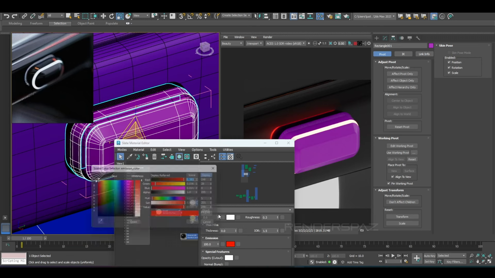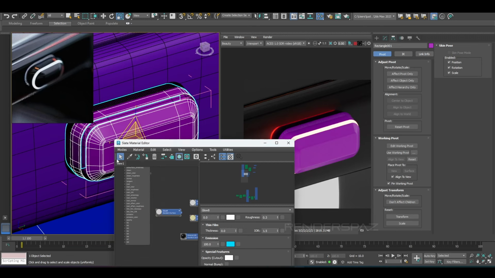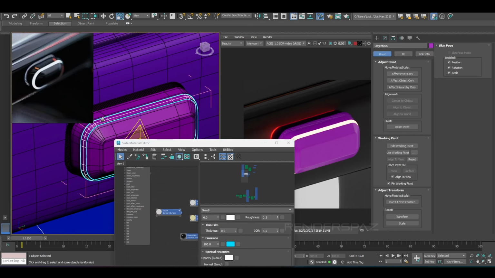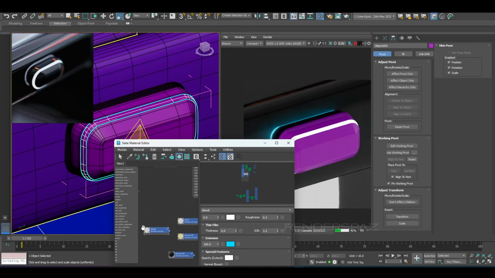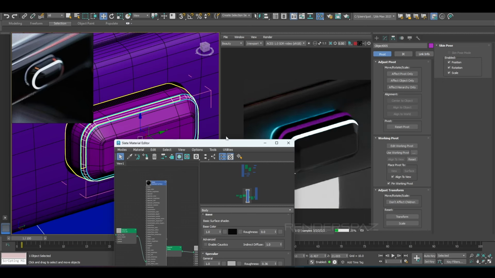And come down to the emission here. Let's bring it up to a blue. Okay, something like that. Oh, that's so cool. It's bouncing off the body material there. And then we're just going to apply the body material also to the button, so we get that black.